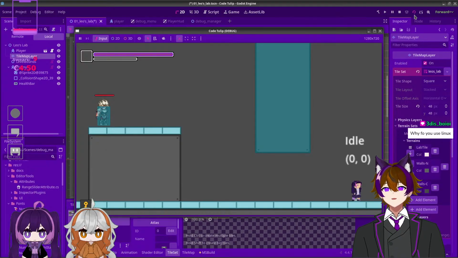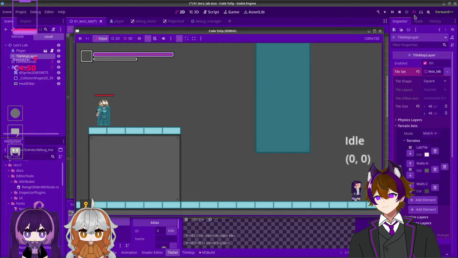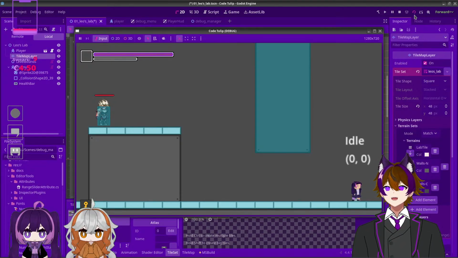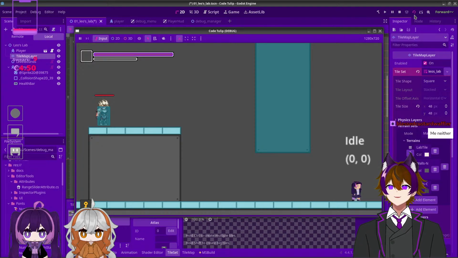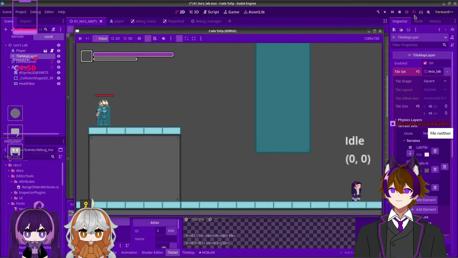Why do you use Linux? Because Windows has been shoving AI down people's throats and I don't like it. The amount of work I have to do to de-bloat my Windows is tremendous, let's just say. While I had Windows 10, I was happy. They shoved Windows 11 in my face and said Windows 10 is discontinued, and I moved to Linux. Simple as that.